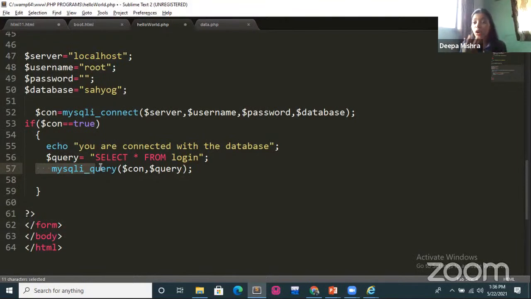In that object all the values are stored which you have got from the database. So always remember, it returns true or false when you store some data into the database. But when you get some data from the database, this query is going to return an object, and that object will be having all the records. Okay, so here again I'm taking one variable. Let's check here, it is REC, means record.